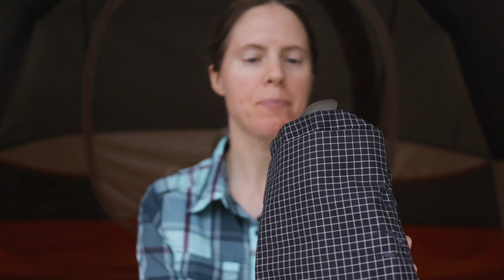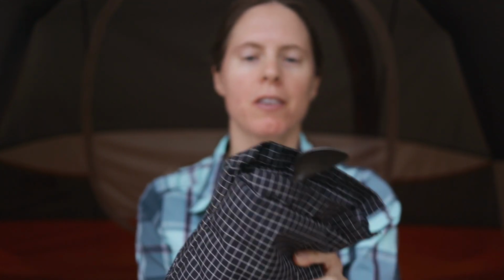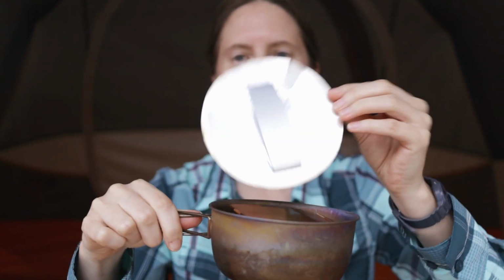whenever I needed water. For my cook kit, I used an extremely simple cook kit here. I stored it in this little pouch. It's just a homemade pouch. Basically, it's insulated with Climashield, and then it's some kind of a pretty thick ripstop on the outside. But yeah, I've got my long-handled spoon here. I don't even think it's titanium. I think it's aluminum, so not the lightest one, but it's still pretty light. And then I've got my pot in here. It's just a really small titanium pot. I lost the cover for it at some point, so I have this little homemade cover for it.